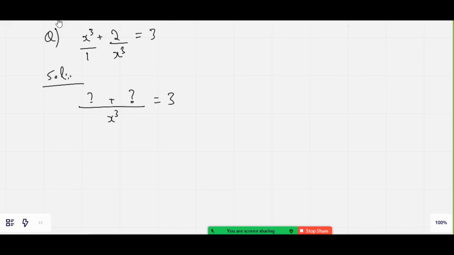As I told you already in the beginning, while writing your term at this position, the first position, you pick up your first term and multiply it with your LCM, which is x cube. What you're getting is x power 6. You add up the powers. Whenever the bases are the same and they're getting multiplied, you add up the powers. So this is x power 6. So over here you just write x power 6. I hope it's clear.